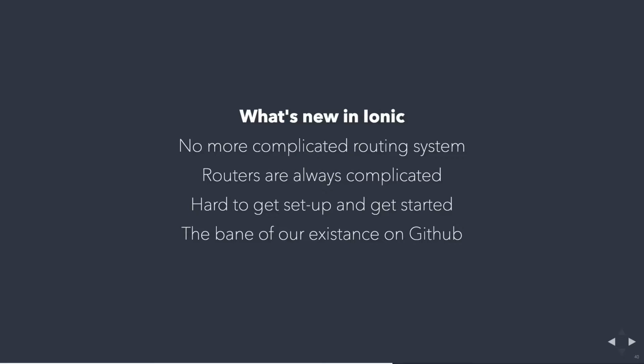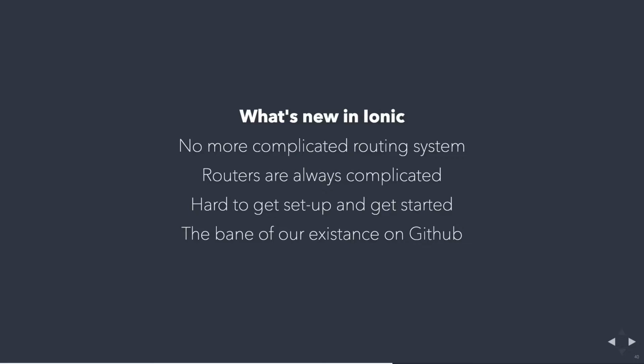So with Ionic 2, we took a different approach to this problem because we want to be easy to get up and running. We want the routing to come after the fact. When you first build out your app and you're in the hello world stage, prototyping, figuring things out, I don't want you to have to worry about UI Router or the Angular router or any of that stuff. That stuff's too complicated and too error prone. It's just going to cause you trouble up front. And believe me, I know, I'm in the weeds on GitHub every day, and routing is the vast majority of our issues: people configuring the router incorrectly in version 1 of Ionic. So we decided to make that an after-the-fact thing in Ionic 2.